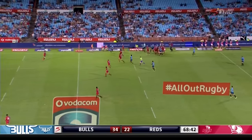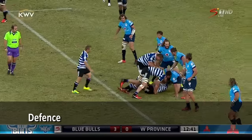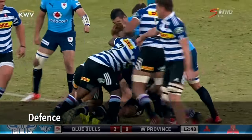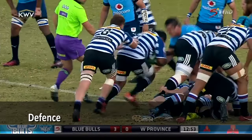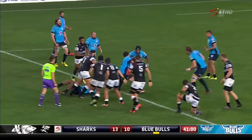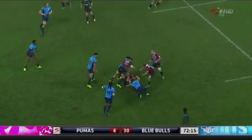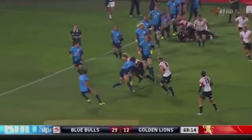Piet Fonsale, no other option except the box kick. Competing and Leon, good on. Defense by Piet Fonsale. Springbok on Springbok. Release that blue. Hold. There's Esther Hazen again. Hunter coming from the Pumas as it was Pretorius who secured the ball. Inside, Willie Brits calls for it and he gets.